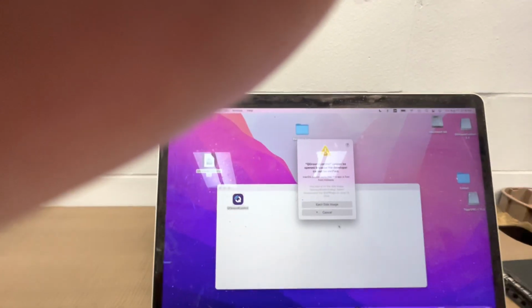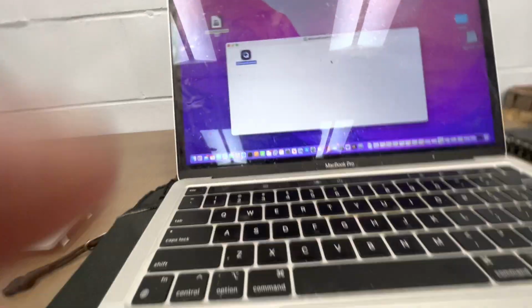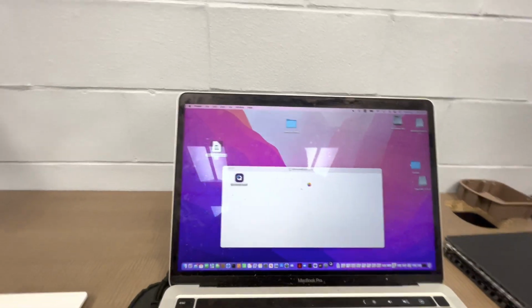Okay. Unfortunately, I opened it wrong. I need to open it using special permissions. So I'm just going to set the camera down and open it using control click. That way I can enable my password to open it, which I will. So I click control click. And now we're booting up slowly.